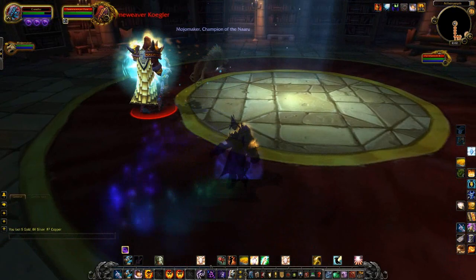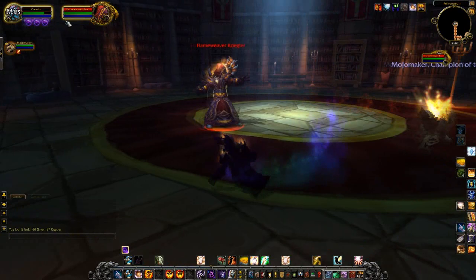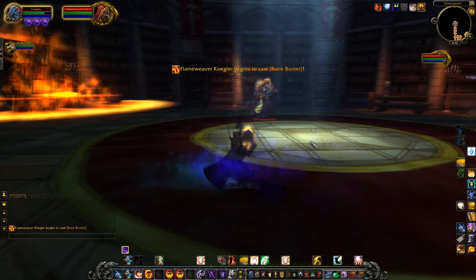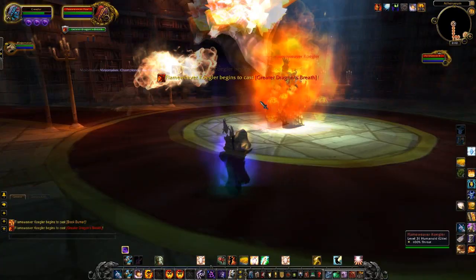Oh, wise guy, eh? He's getting stacks of something. Where do you see the stacks? I don't see any stacks on him. He's under his buff counter. Book burner. What the hell? He's burning the books. He's the one that destroyed the books. That's awesome. Okay. We probably should move to the edge.